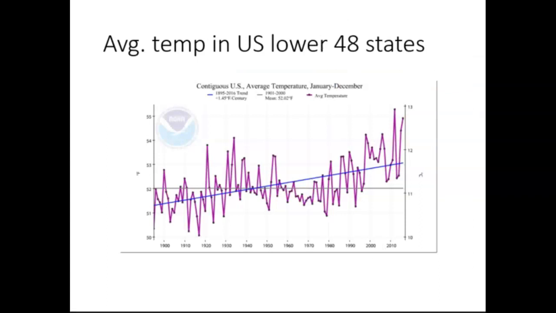Temperatures can be measured in many ways, and it's important to understand how each graph is created before drawing conclusions. This chart shows average temperatures for the lower 48 U.S. states from the period of 1895 to 2016, and only for January to December. The purple line is the average temperature as it varies from year to year, and the blue line is the trend line that best fits the purple line. As the trend line indicates, winters are getting substantially warmer. The trend would be even stronger if it was only for the past 50 years.